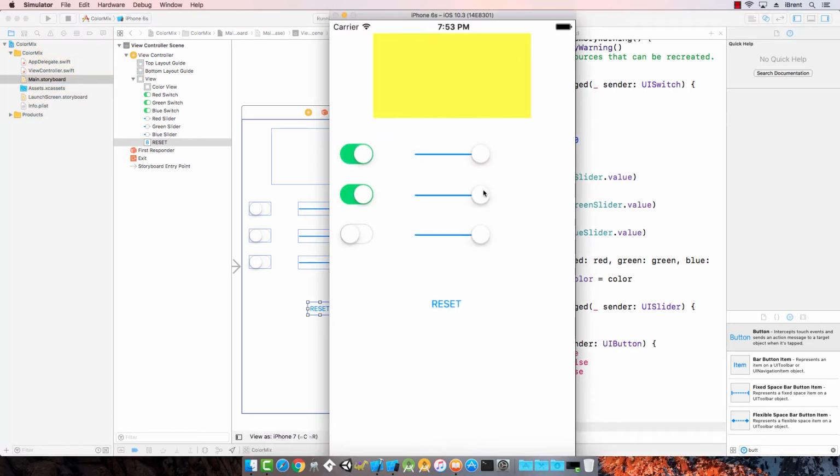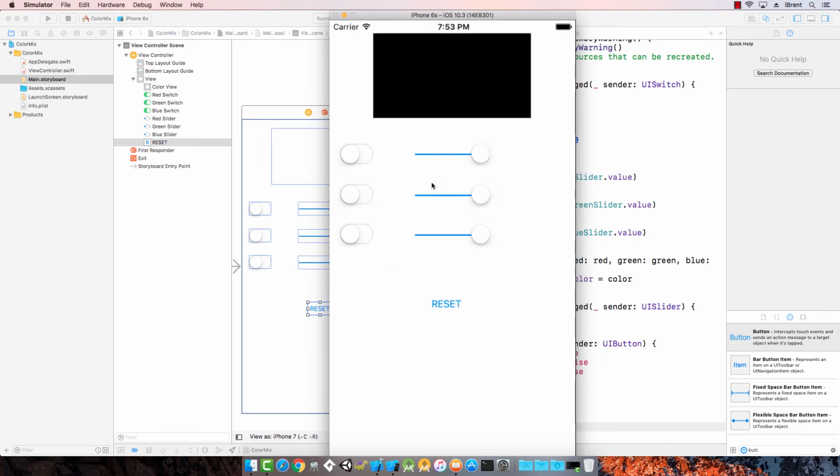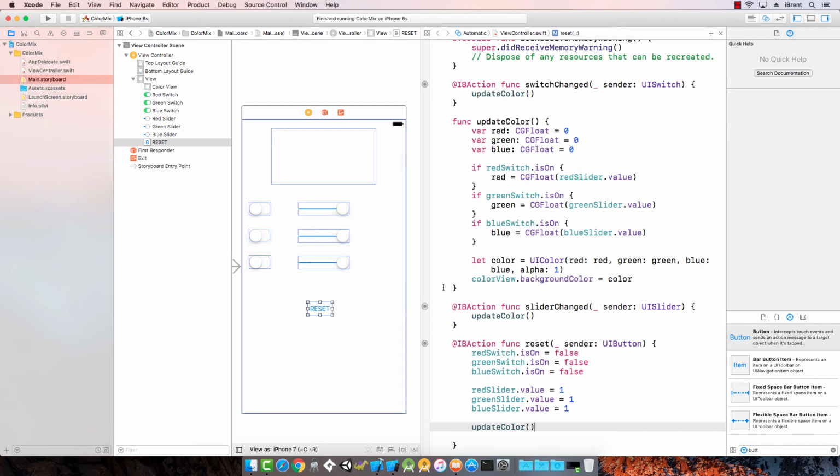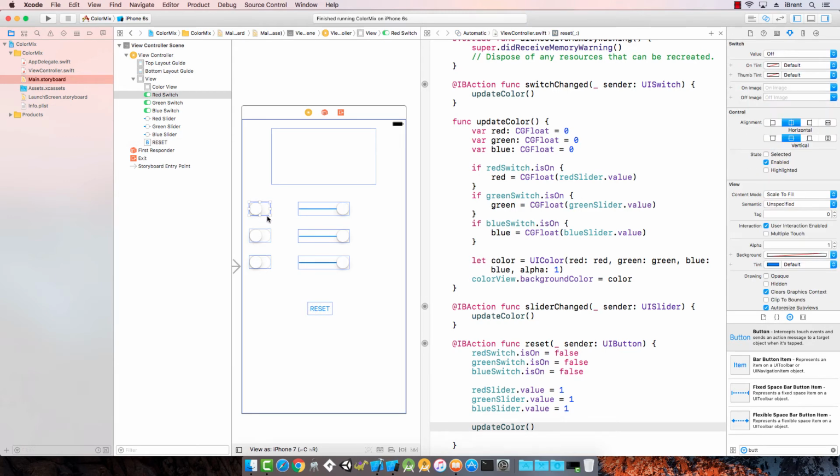And we'll change some colors. Perfect. All right. So let's do a few more things to clean up the UI a little bit. If you select the switch, you can actually change the color within here. It's called the on tint, and then you also have what they call the thumb tint. The thumb is this little circle.